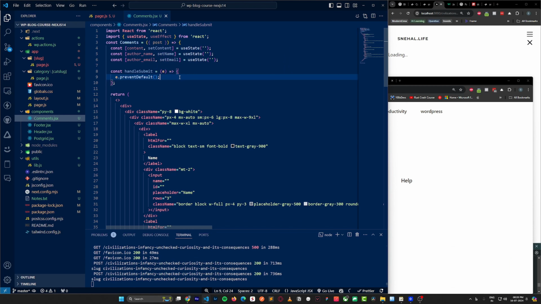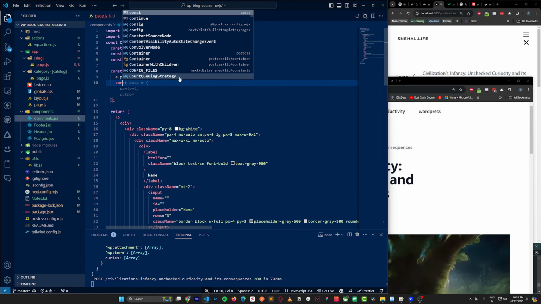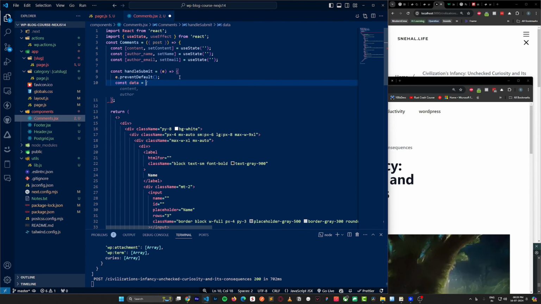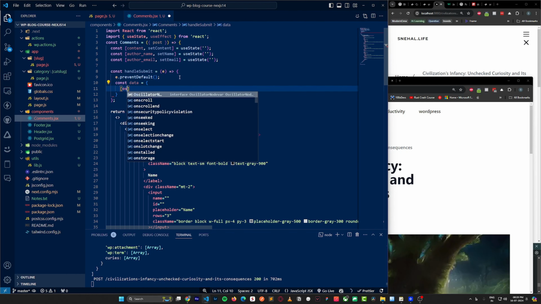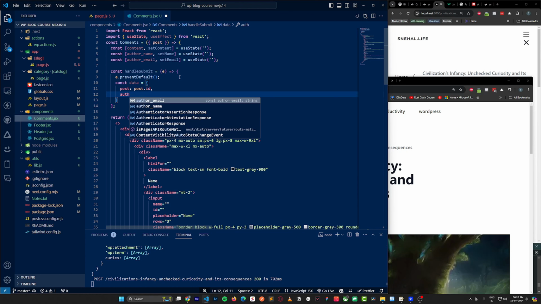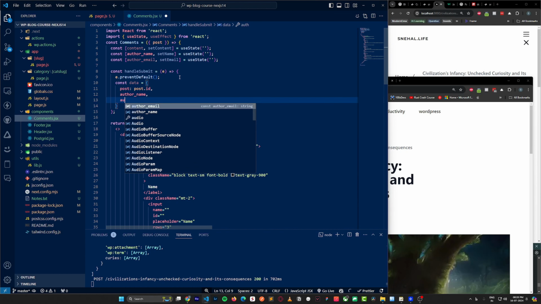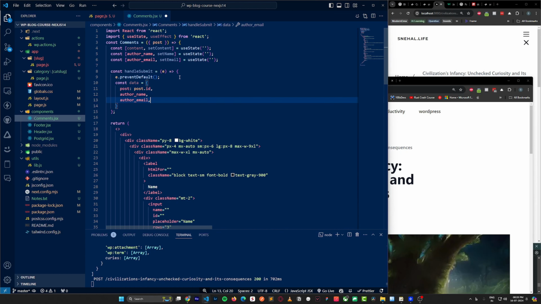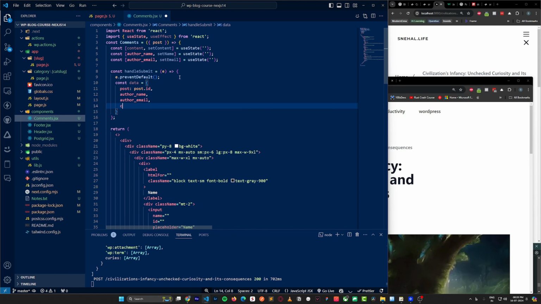Okay, and here we'll create const data equals to post dot id, author name, author email, and content.